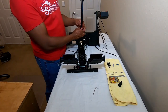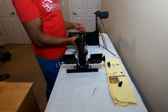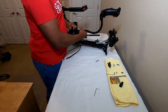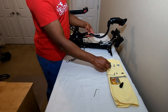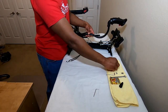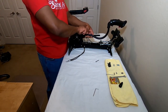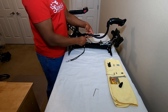And then on the back, I'll fold it down here. I'm going to fold it down and rotate the unit so you guys can see what I'm working on. And on the back, it's going to be a washer and one of the nuts here. All right, and then we're going to do that again for the bottom.